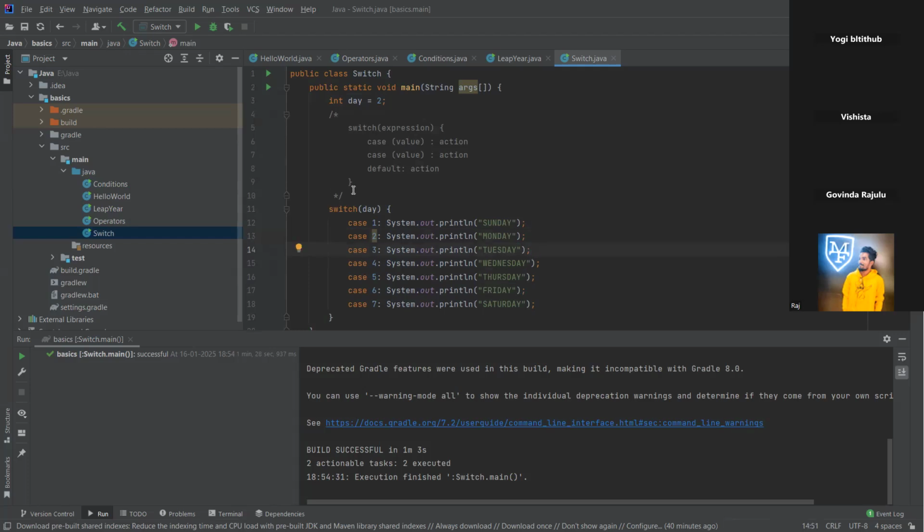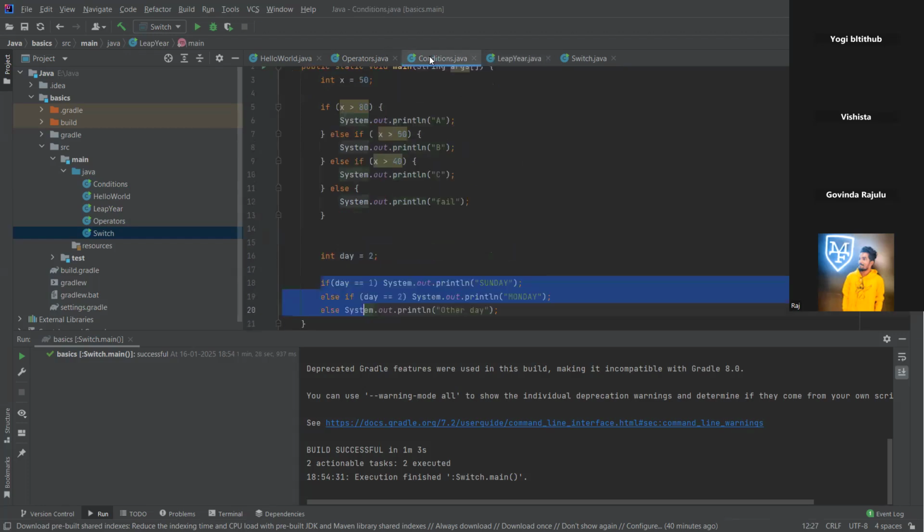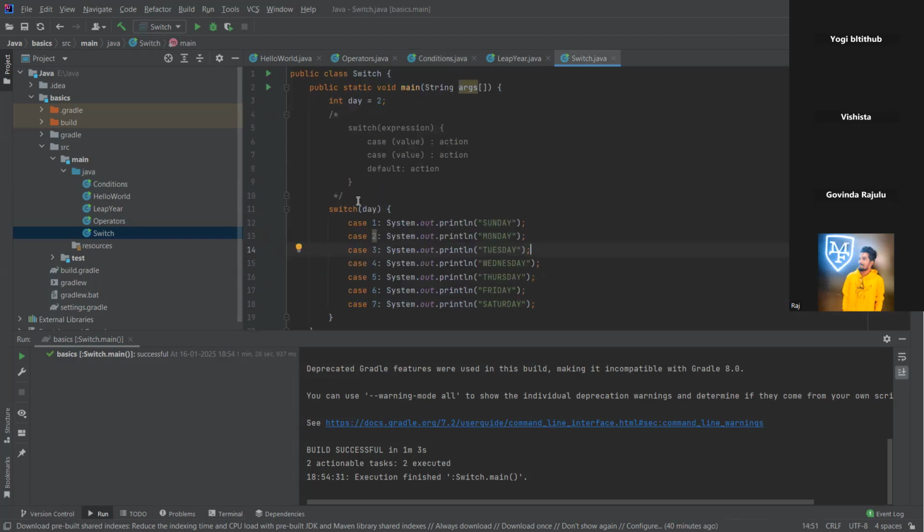Instead of writing multiple if else blocks, you can write in a better way using switch. Switch is a keyword and you just write cases. If the expression matches any of the conditions, that particular action will get printed.